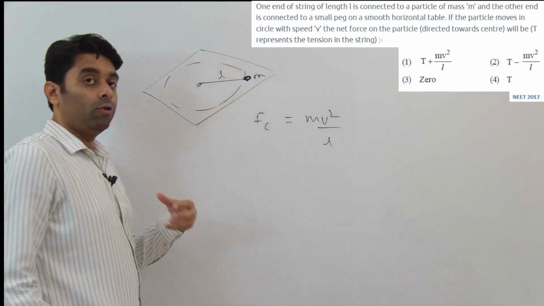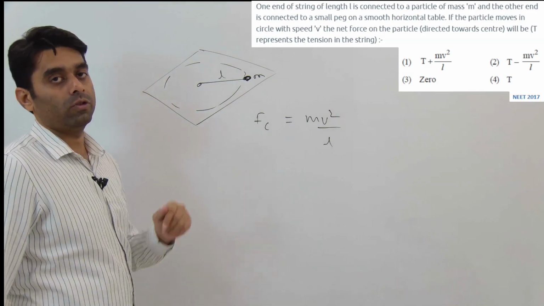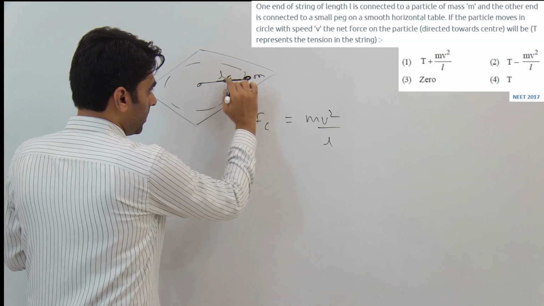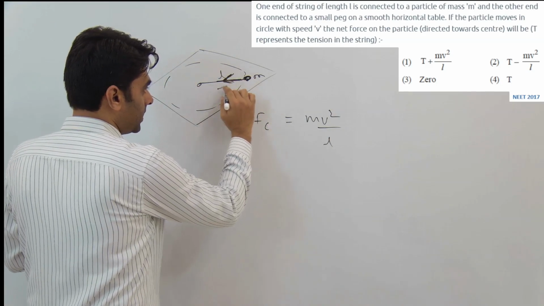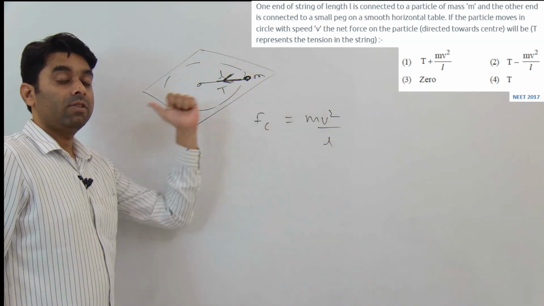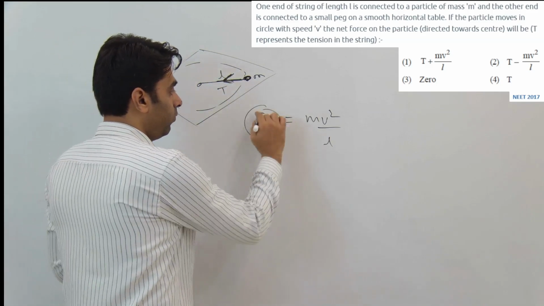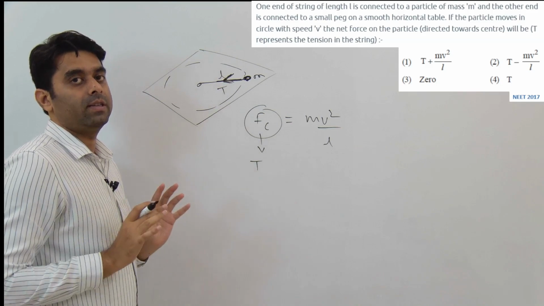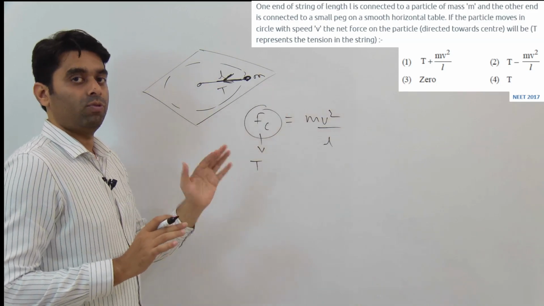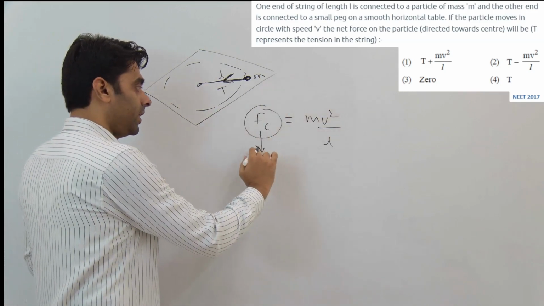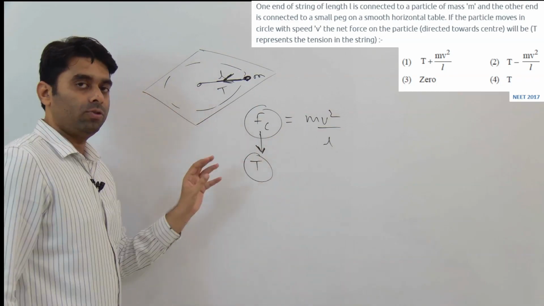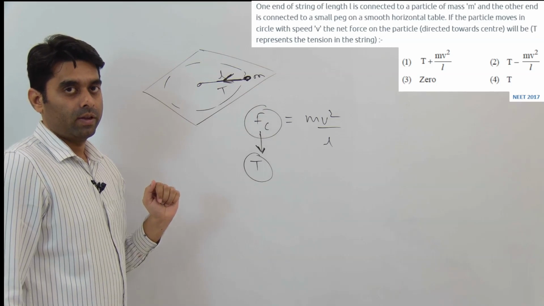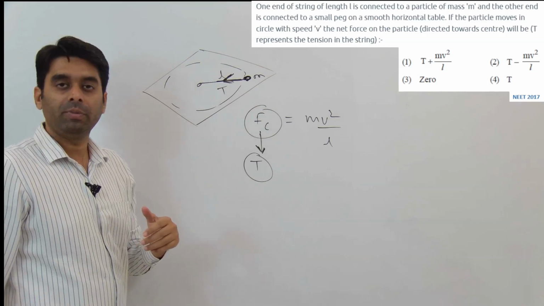Now which force is acting over here? Which force is providing the necessary centripetal force? Because the mass is connected with a string, that means tension will be acting towards the center. So force centripetal is equal to T only, which is equal to mv square by L. So the net force acting towards the center is your tension T only. There is no other force acting towards the center, right? Fine. So our option will be your D option.